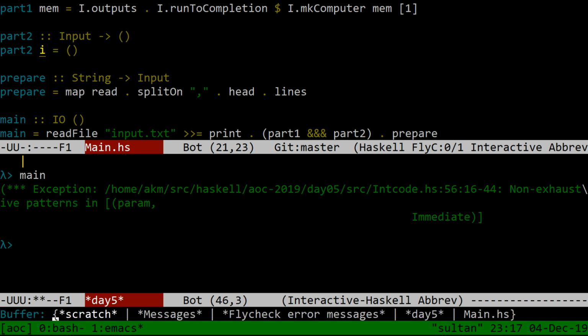So this is sort of what I get for, yeah, I really should not have everything be non-exhaustive with errors everywhere. I should have a way of producing error messages.